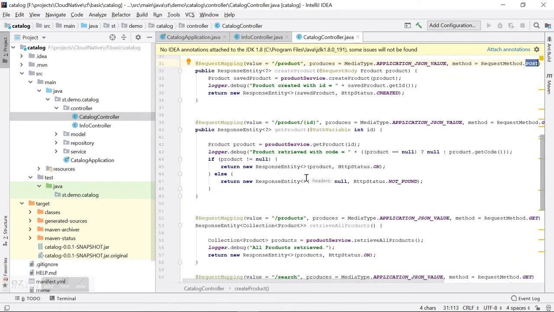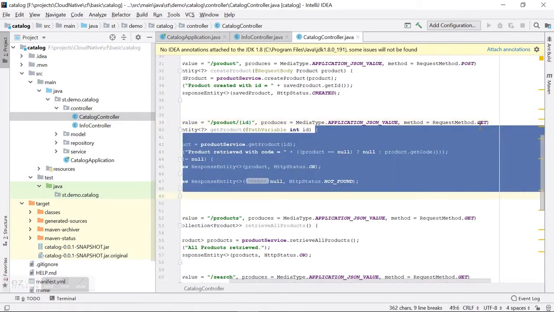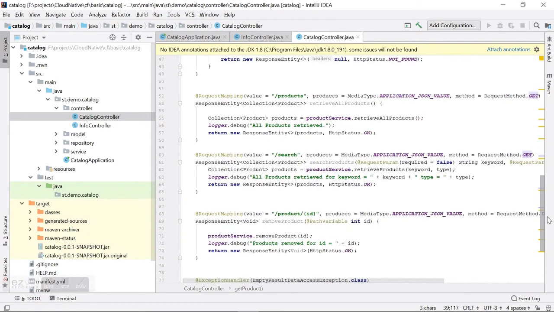Similarly, I have a get product method which is bound to /catalog/product/id, and it is a get method, of course. I have another method, retrieve all products, that is bound to /catalog/products.